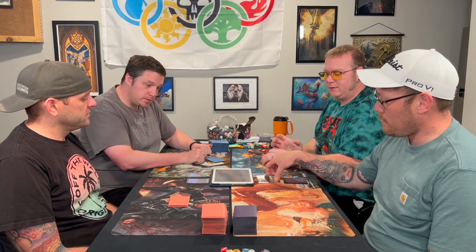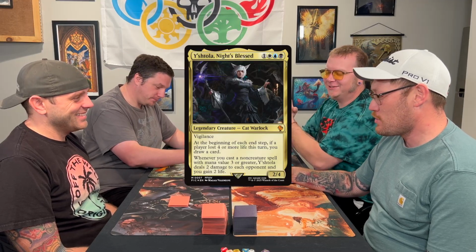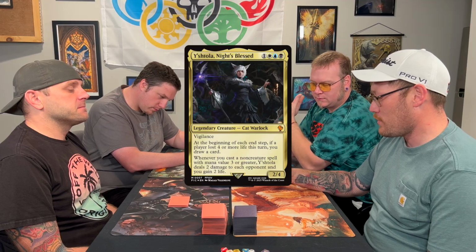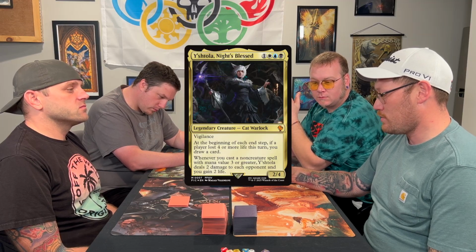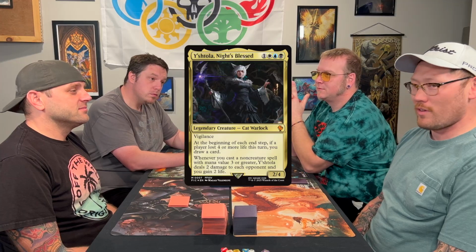Hey guys, I'm Jason. I'm playing Y'shtola, Night's Blessed. I think I'm saying that right. 2/4 Cat Warlock, Vigilance. At the beginning of each end step, if a player lost 4 or more life this turn, draw a card. Whenever you cast a noncreature spell with mana value 3 or greater, Y'shtola deals 2 damage to each opponent and you gain 2 life. I actually haven't looked through this deck much at all, but when I sleeved it, I saw a lot of the sagas.